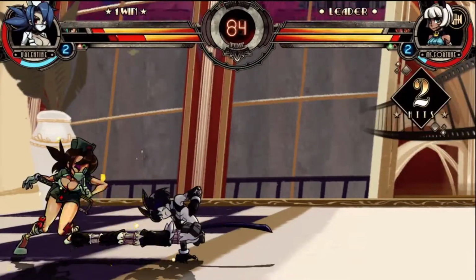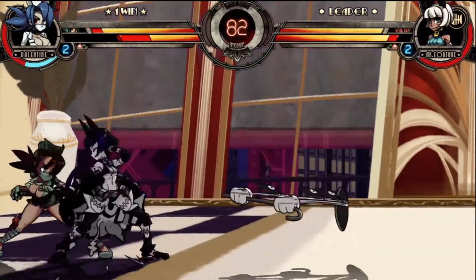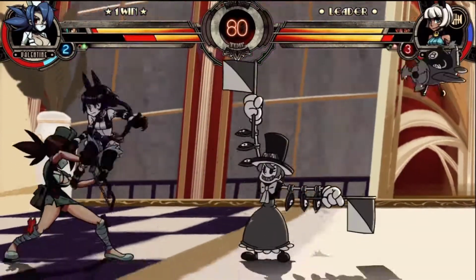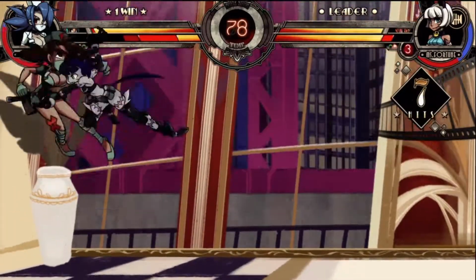Anyway, the key to being really good with Valentine, or Misfortune, is that you have to have some good Rekka pressure, but also getting that head off and knowing how to use it.